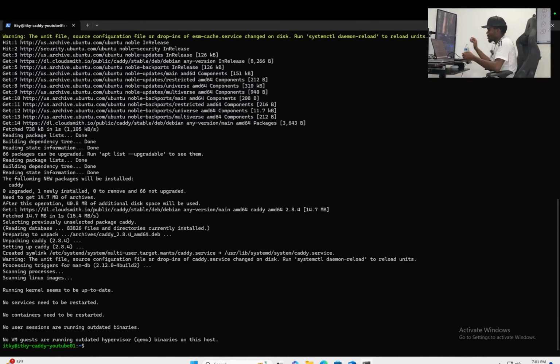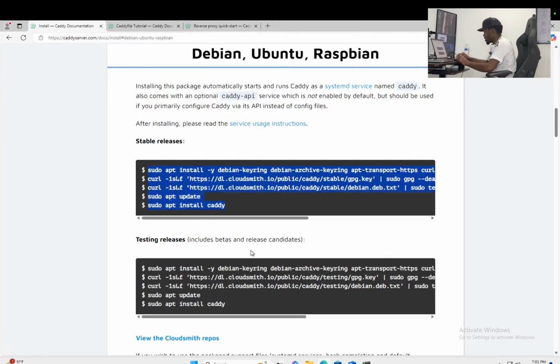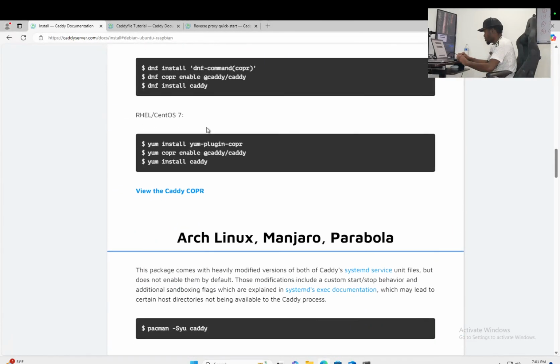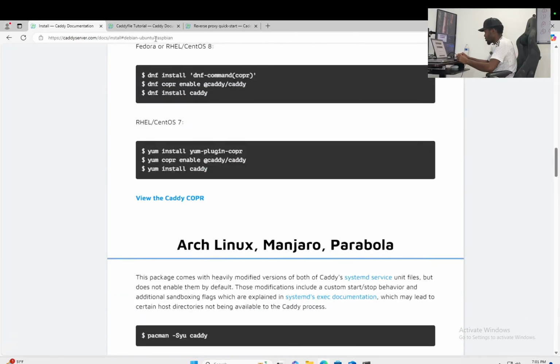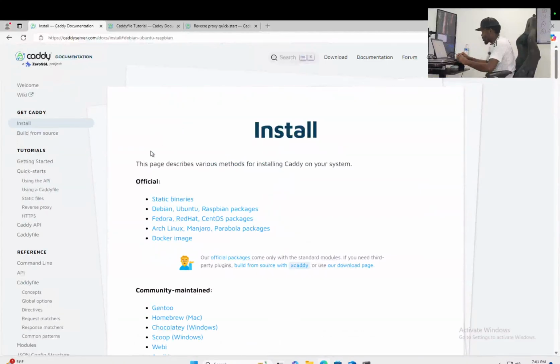Okay guys, so that's it. We got Caddy installed. How do I know that? Well, there are instructions where you can follow all the Caddy commands, and it will tell you what you have to do to verify it, and there's other things going on. But right now I've already done this a lot, so let me pull up the instructions so that you guys can follow along.